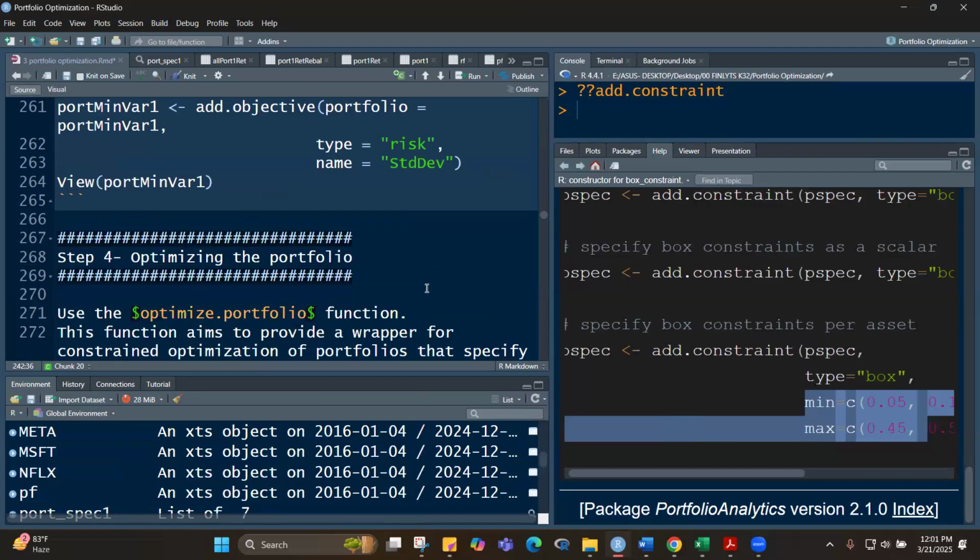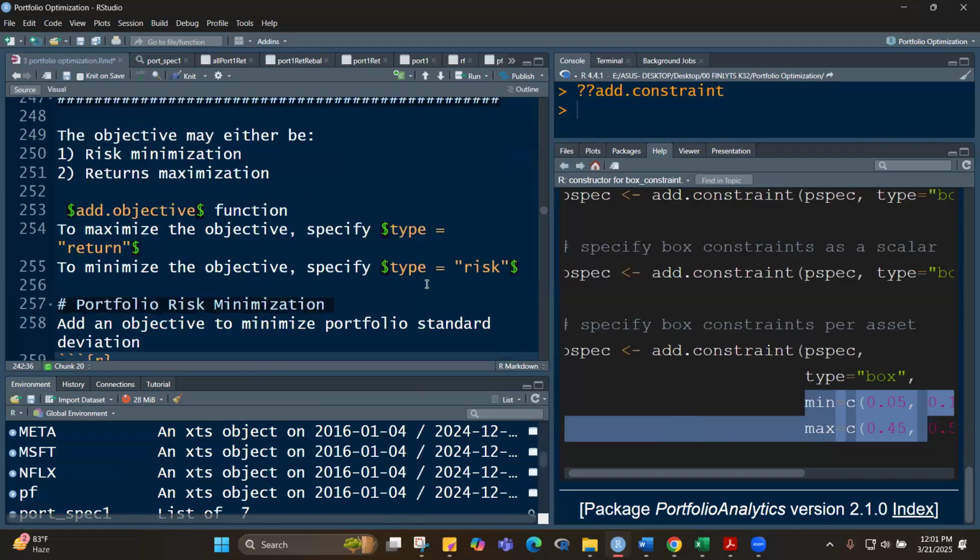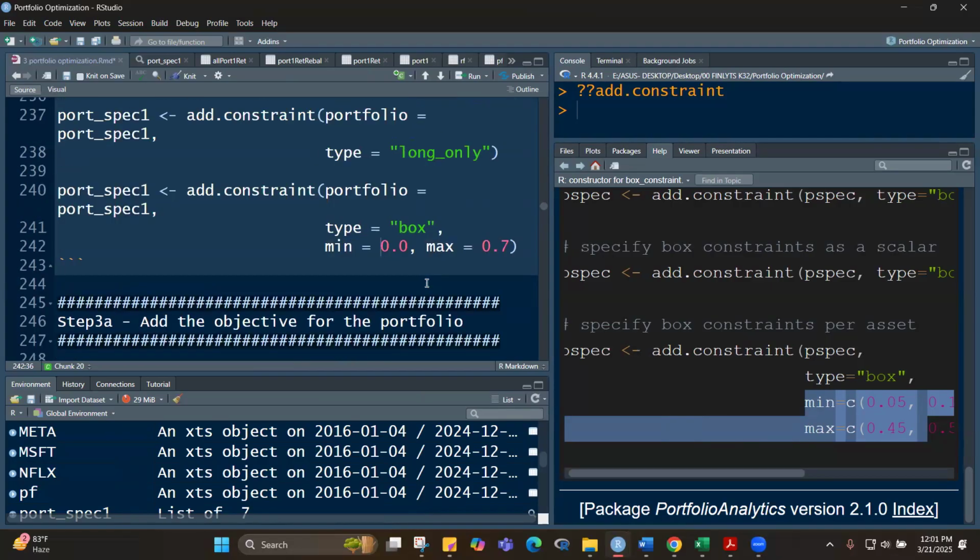If you want to specify different limits for Apple and Google, your minimum is equal to c, let's say 0.1, comma, and 0.20, for example.